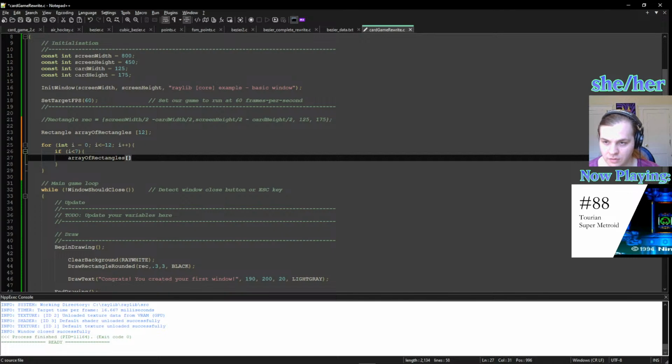Array of rectangles of i equals card width times i, card height.